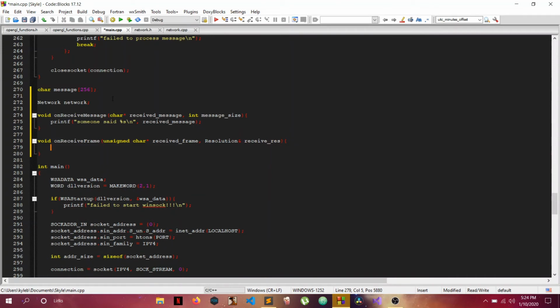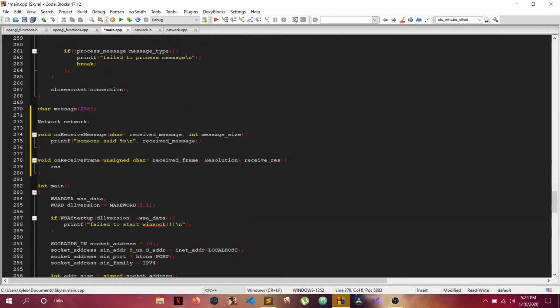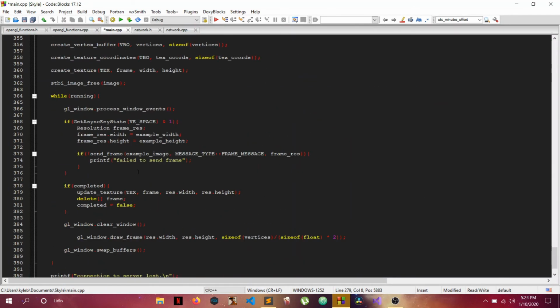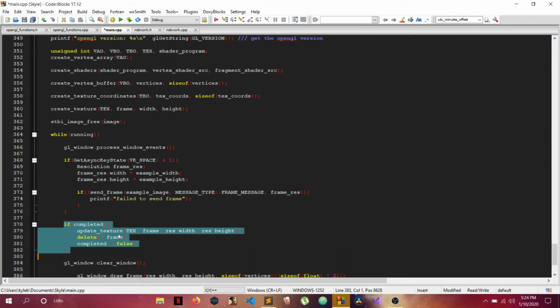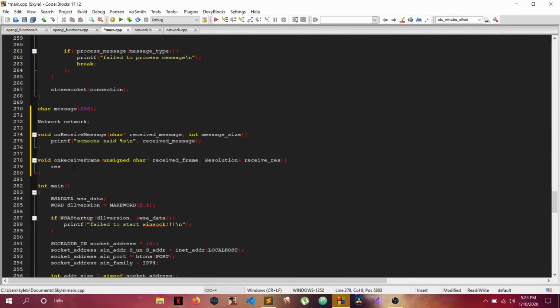This one is going to be pretty simple. I'm just gonna set res to send, because remember we have a res in here. Although we don't have to do this. Ideally, what we would do is take all of this code right here that's inside this completed thing and just do it inside there. But I'm only gonna set the frame and the resolution for now inside here. So all I'm gonna do is set res equal to receive res.